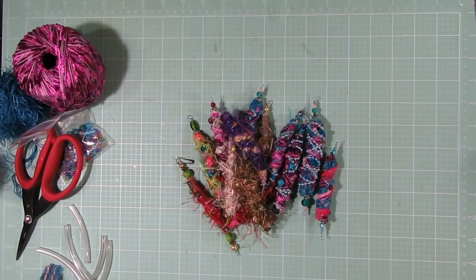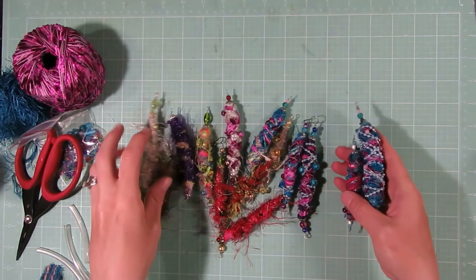Thanks so much for stopping by, and today I've been working on creating some boho beads and embellishments, and I decided maybe I would pop on and record how I create one in case anyone is wondering what my process is. And I do have to say these are a ton of fun to do and they are quite addicting. And so here's the ones that I've kind of already created.